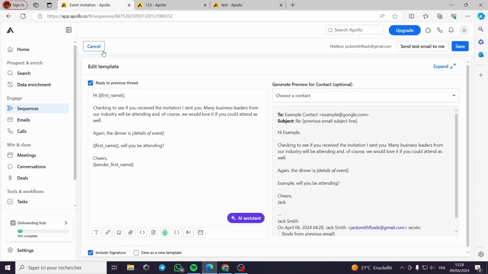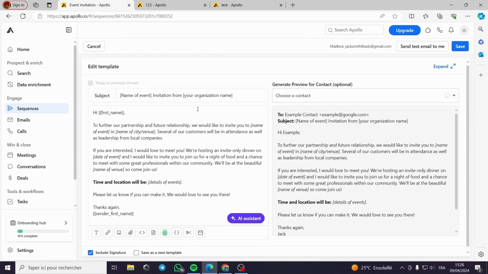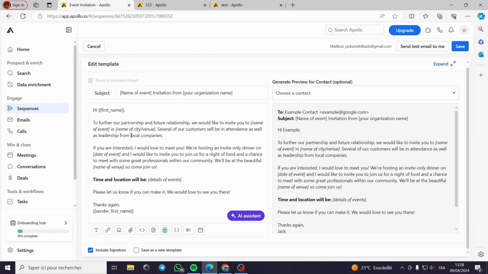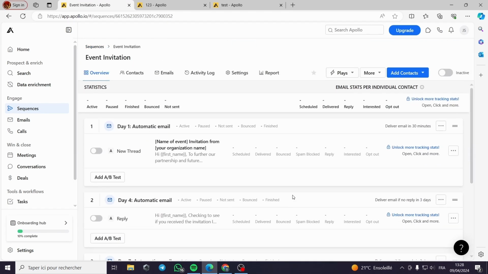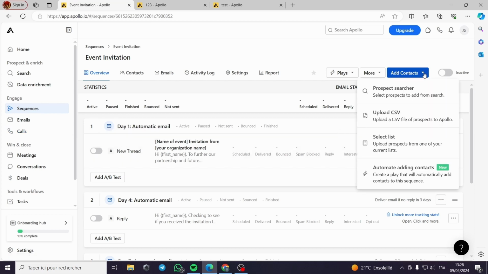As you can see, everything is automated here, and you don't have to spend a lot of time writing emails. You just have to edit some of them because it is curated by the AI, of course, and it has a large base of data on how to create emails. We don't have to worry about this.